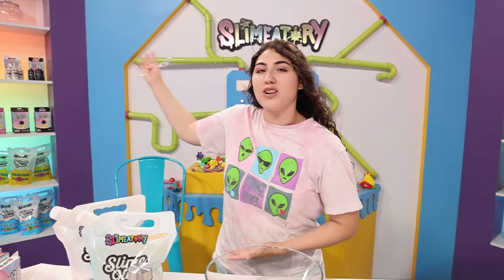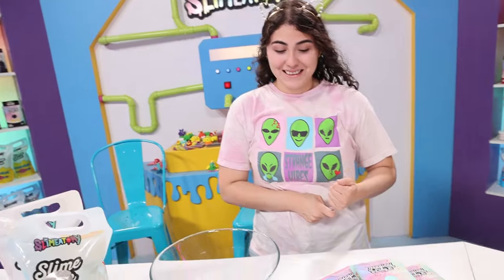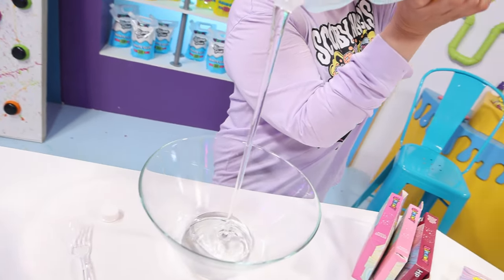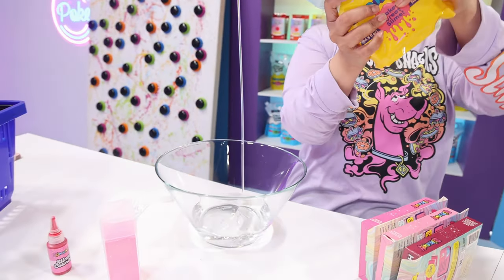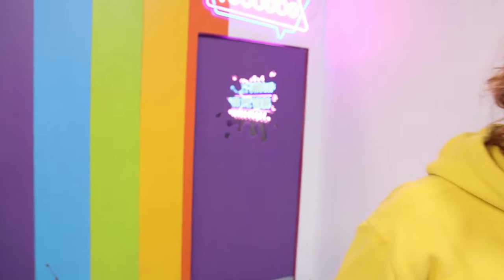Alrighty, everybody has all their ingredients, so let's get started on making our slime. What am I gonna do? Well, I know what I'm gonna do. I'm gonna start by pouring my glue. All right, I think that's enough. I have no idea what to do with my ingredients, but come over here, they're listening to me.